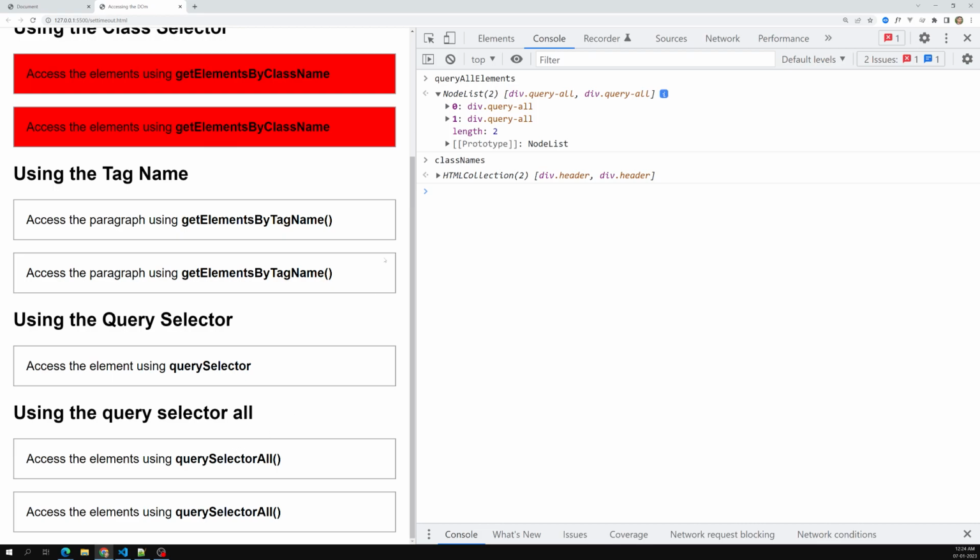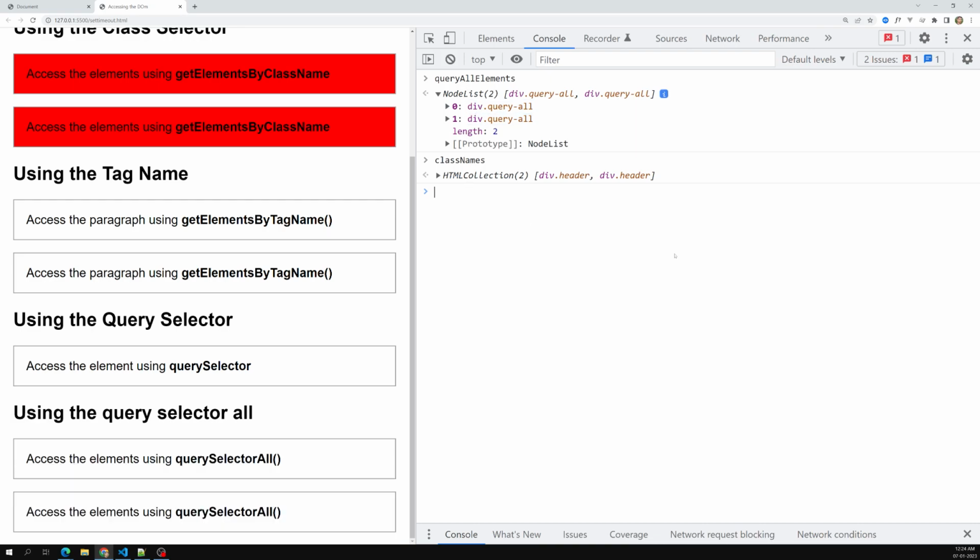You can say, what have you done for the HTML collection? By doing the for loop. So you can do the same thing for the node list also. Fine, it's correct. The native for loop I have used, I can use this for loop on this node list also, query all elements, and I can do it. But what you need to understand is for the node list, not only the for loop, the forEach loop also will work for this one. So that is the difference between HTML collection and the node list.